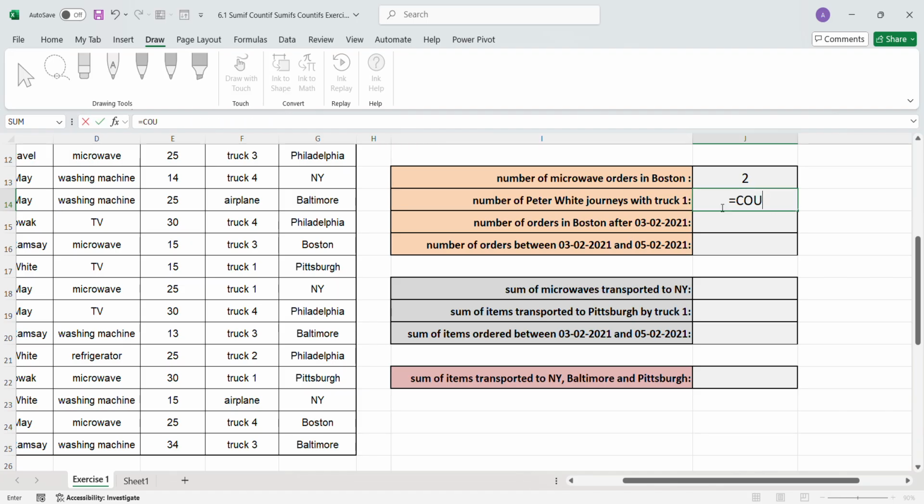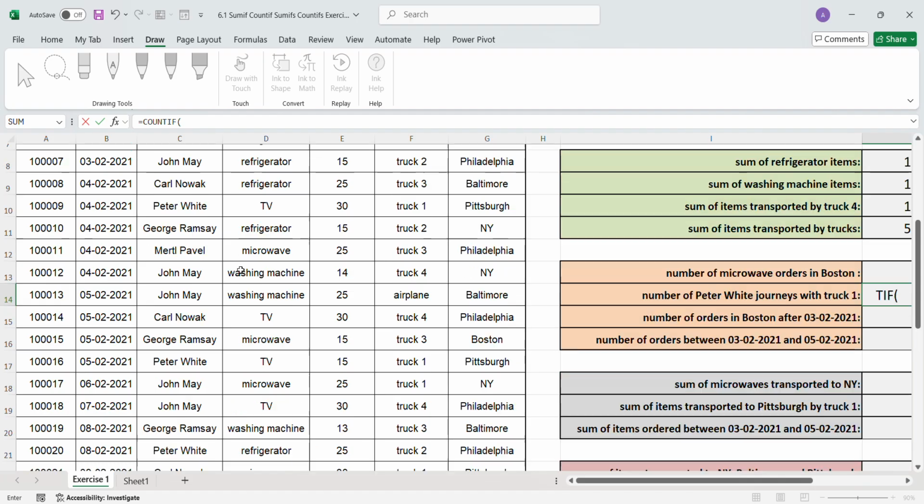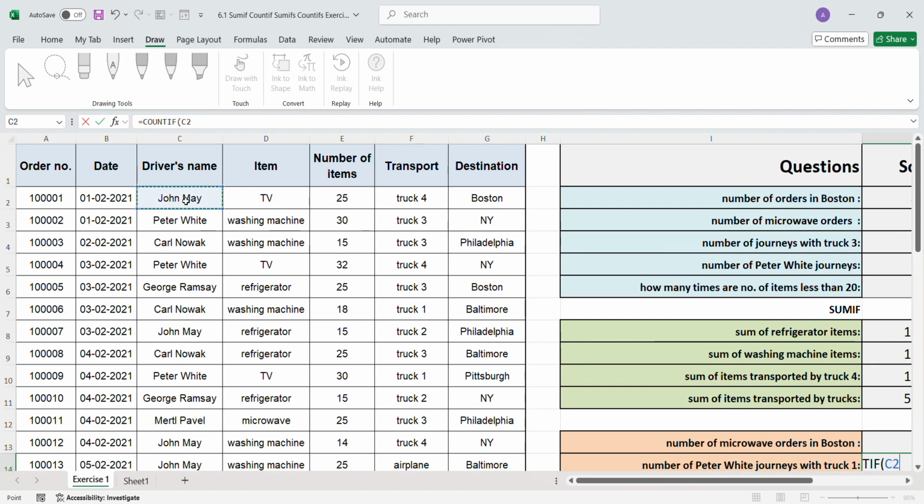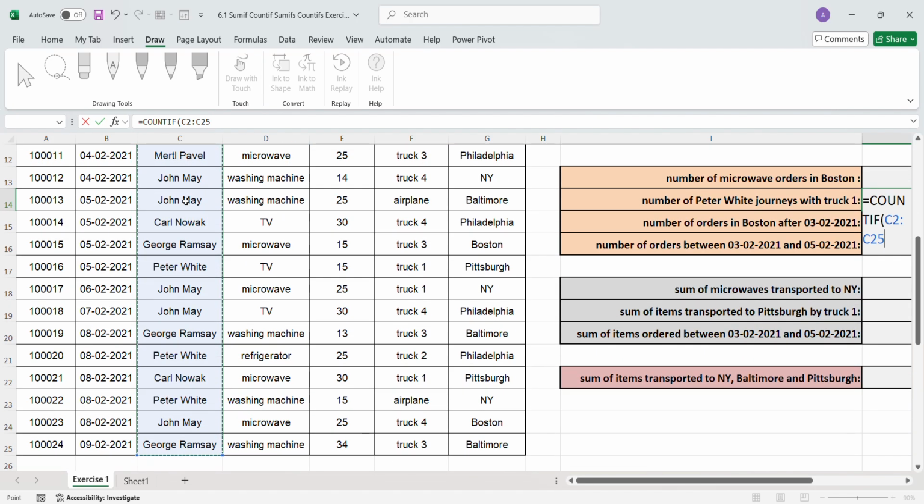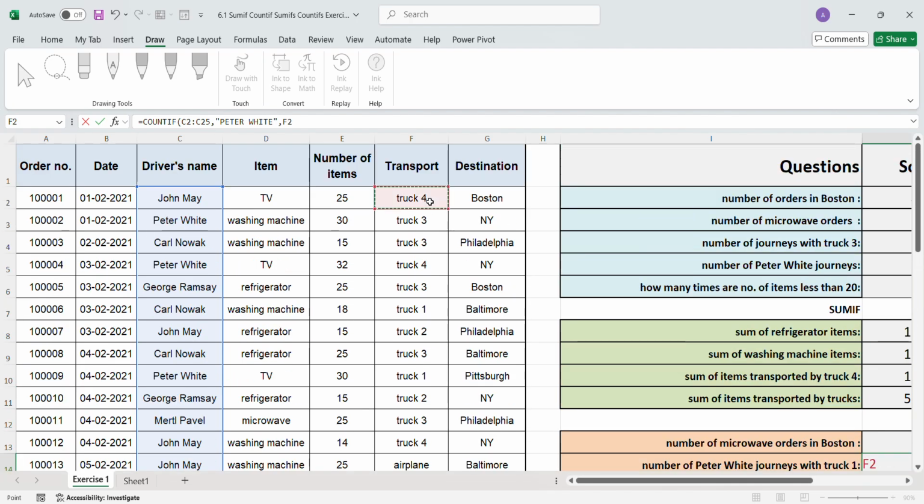Similarly, number of Peter White journeys with truck 1. So again, equals Countifs. First is Peter White, which is a driver name, so I have to take the range of drivers. Then I will say Peter White, values are not case sensitive, right?